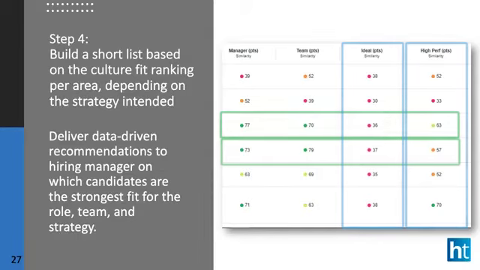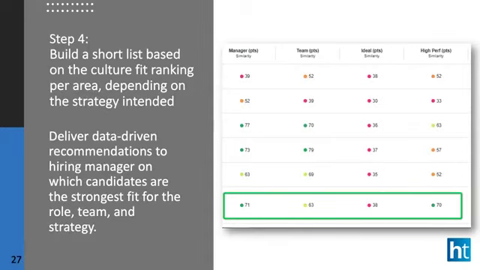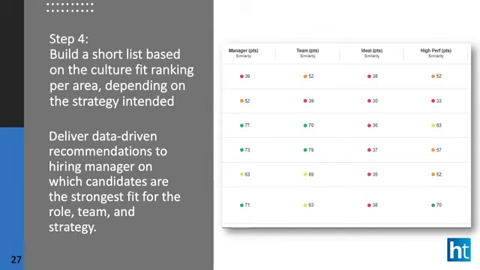Instead, platforms like this will allow you to avoid those bad hires who everyone loves and everyone thinks are great, but are not a good alignment with the future strategy and the culture of what is needed. Instead, you'll be able to go with the last row and quickly skip 7 other interviews and phone screens and go straight to the last row, to the person who, although they're a great fit with the manager and the team, is also a great fit for performance. Same thing with the third row, maybe if it's high performance. Data-driven recommendations to the hiring manager.